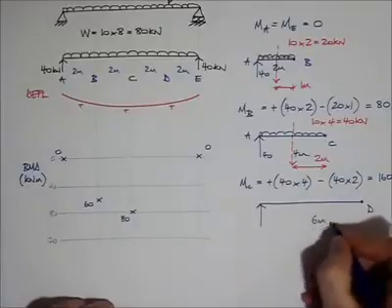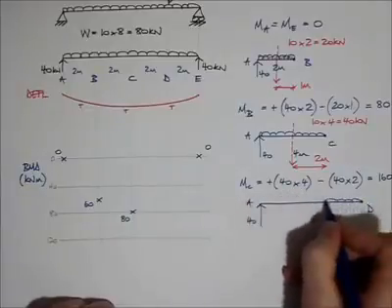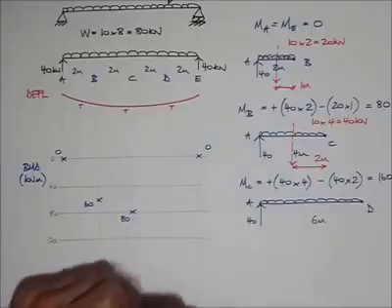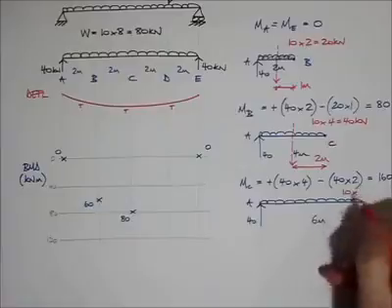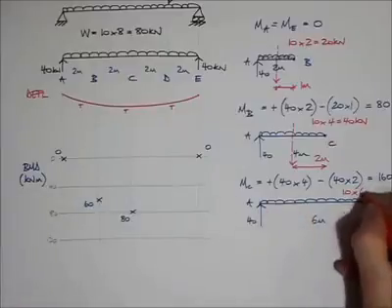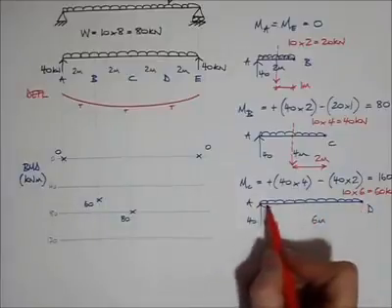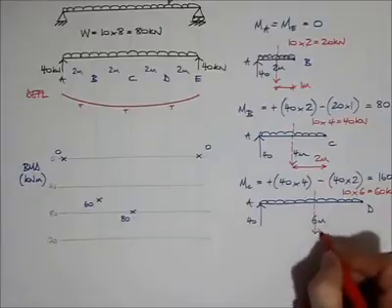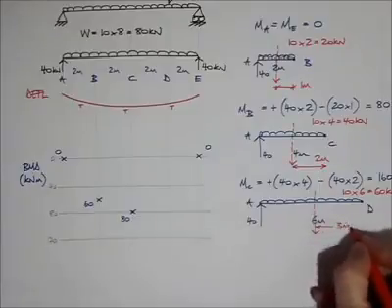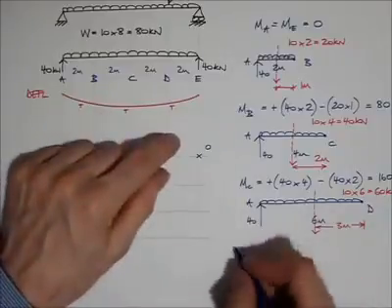That's 6 meters. Got 40 kilonewtons there at A. And I have the UDL. And that UDL is 10 kilonewtons a meter over a length of 6 meters. So it all adds up to 60 kilonewtons. And it acts at its centre, so the centre of the UDL, I reckon that is 3 meters from point D. Great. So now let's take moments about point D.